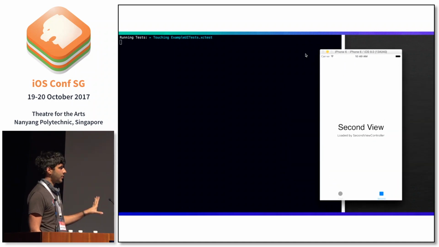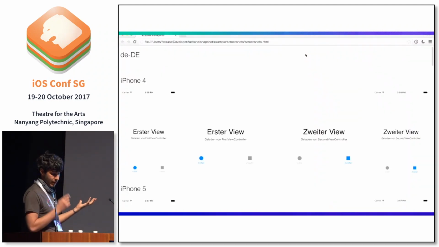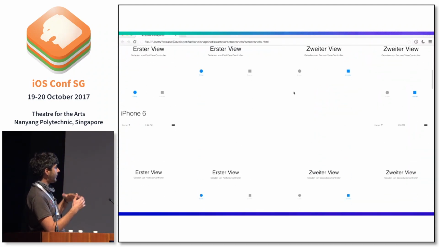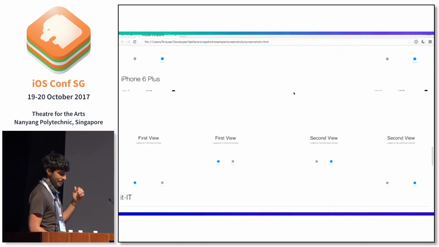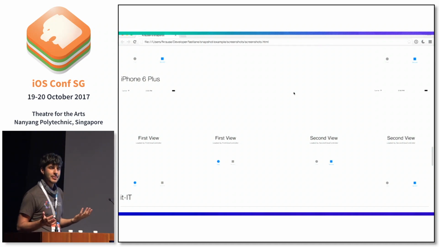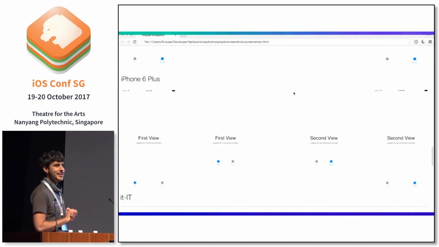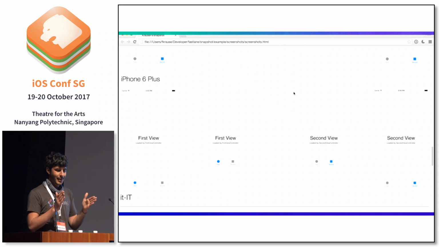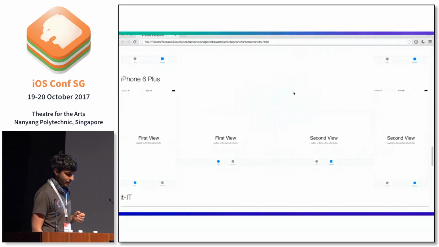So it'll collect all these screenshots into a folder, and then it'll give you a nice HTML report where you can see all the screenshots in all the various different languages. A lot of companies like to use this HTML report to get a sense of, does this look okay? In particular, people who support the German language, because you can really quickly see if your localization is not working out for you.